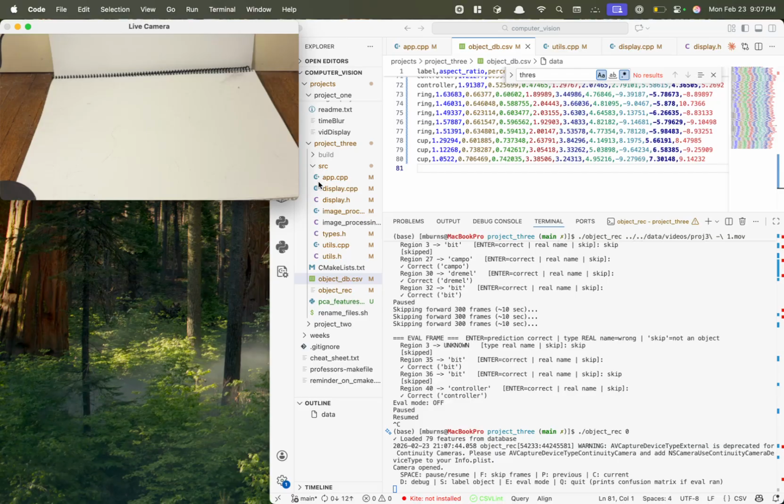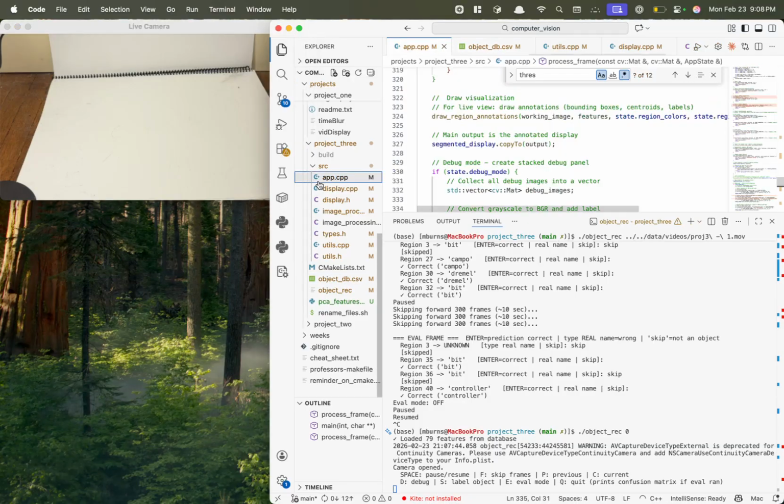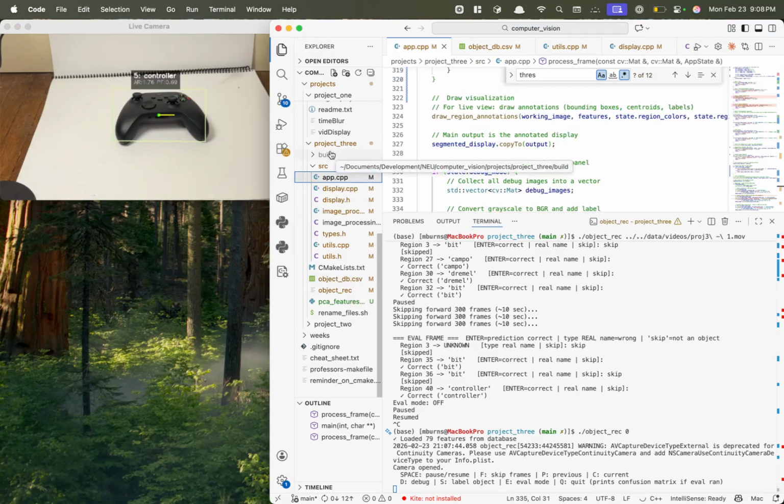So it has a light above it. You can see it in the paper about how the setup works, but we do have that spiral kind of towards the edge. I'm going to go ahead and put a controller in. Well, there is a bit of a lag, but you can see that it is working mostly live, and there we go. It is a controller. Let's go ahead and add a Dremel into this.